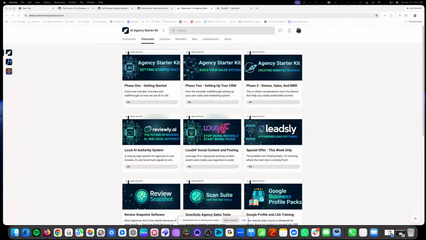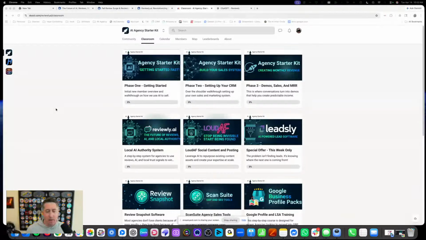So what I'm going to do is add the screen. Hold on one second here. I'm going to pull this out, and then you guys should be able to see the school area as we go, which is going to be great. It looks like I can't add the second camera, but we'll play around with it a little bit. I'm going to add me to the bottom side here so you guys can see me, and then I'm going to move this off to the side. We should be good to go.